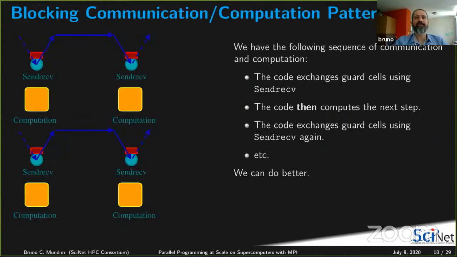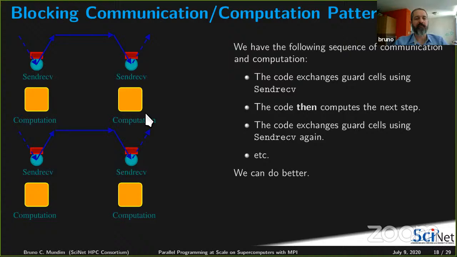So the sequence happens as follows. We start the code exchanging the guard cells, like a send-receive, right? That's the blocking communication. You send your data and you wait for the receive. The data flies, gets there, everything shakes hands and says, yes, the communication is done. Let's go back to the computation and do the computation, okay?